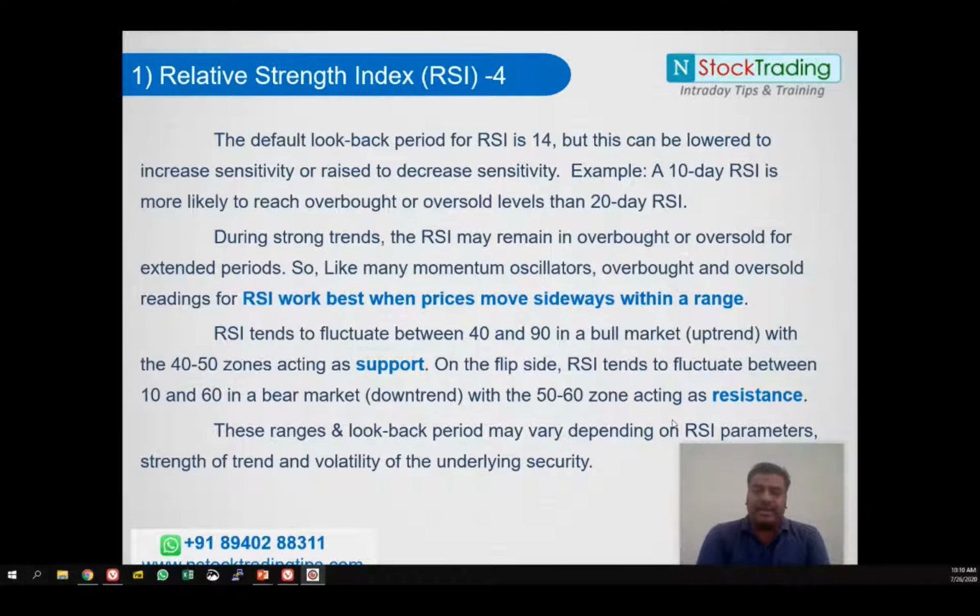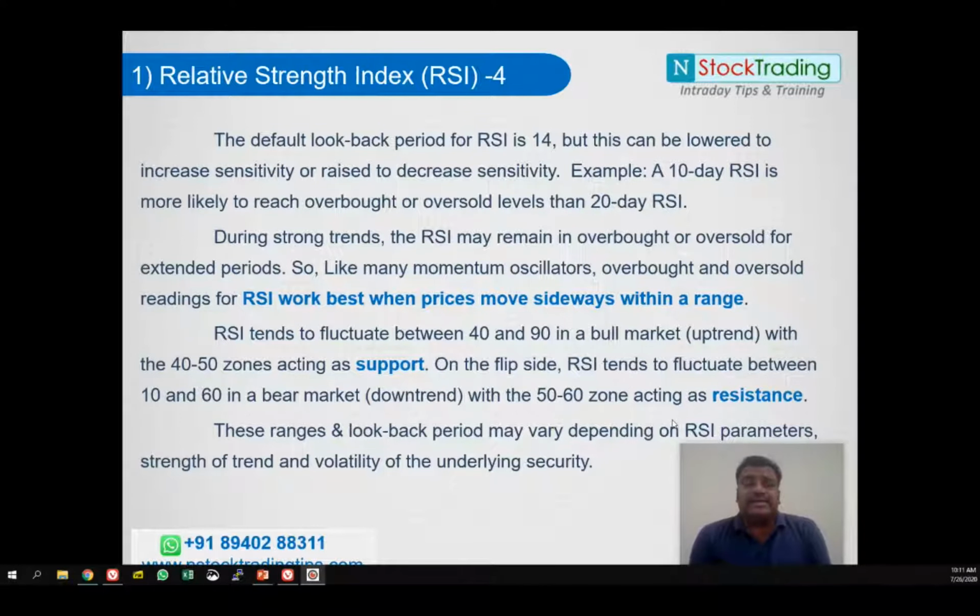Now, as I showed you, the RSI indicator oscillates between 0 and 100. We have two types of markets. One is the range market and the other one is the trending market. During strong trends, for example, if it's in a high uptrend, RSI will remain in the overbought zone, which is more than 70, for a longer time. Similarly, if it is a downtrend, the RSI value will remain below the oversold level for a longer period of time. This is typical of any momentum-based oscillator.